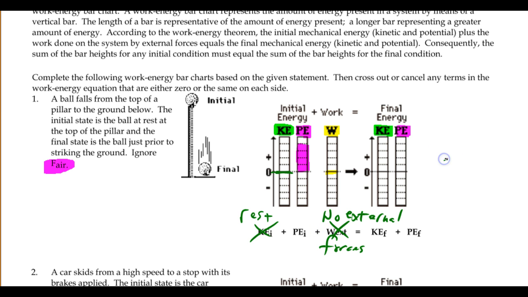Now at the end, we're just about at the ground, so our potential energy would have also gone to 0. Now the energy can't just have disappeared, it had to turn into something. So in this case, it would have turned into kinetic energy. And if I had 4 positive bars to start with, I will have 4 positive bars to finish with. So this is a straight up energy conversion. The potential energy at the beginning is going to be equal to the kinetic energy at the end. Height equals 0, we're assuming. It's just before it hits the ground, but that's what we're going to call our 0 energy level.